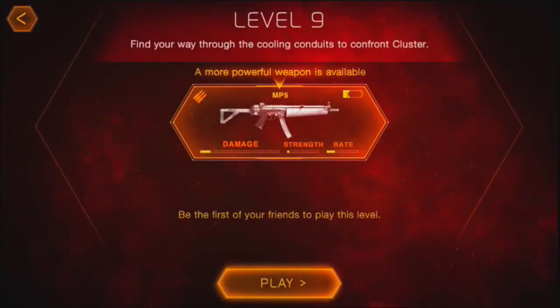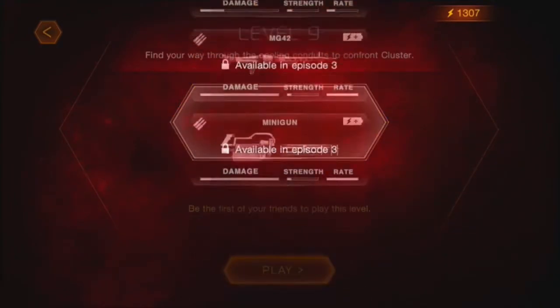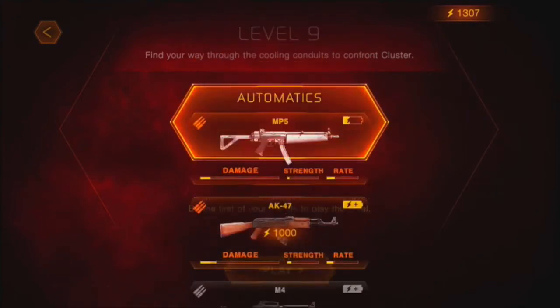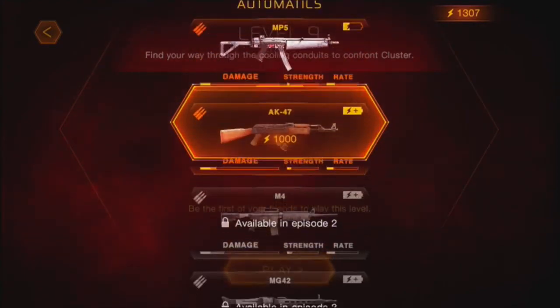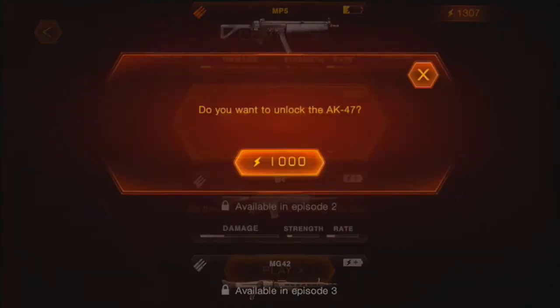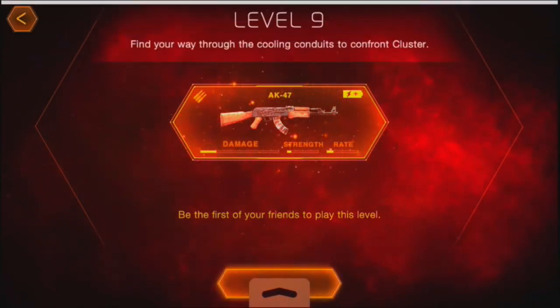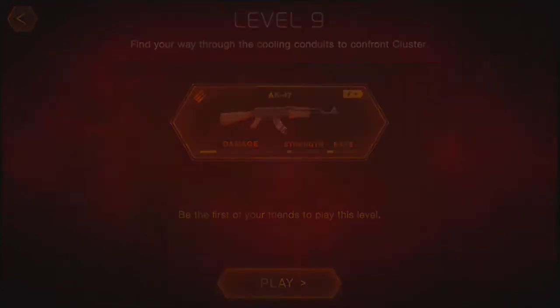Wow, this gun is really running out of energy. We get different guns. We've got AK-47s, and it's sort of strange how it's a very futuristic setting, but then you've got very old school guns. So I guess when the MP5 runs out of energy, you can go to the AK-47 and all that sort of stuff, and you can unlock it with money and all this sort of thing. That's Isolani. I have no idea when it's coming out. I shouldn't have said that.